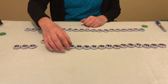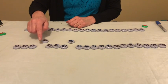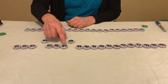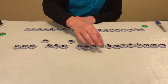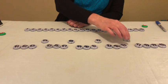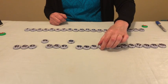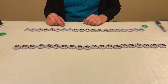So if I say I have 84 and 88, then they can use the bottle tops and they can see very clearly that I've got 1, 2, 3 and then my number 88. So if I go 1, 2, 3, then the next number in the sequence is going to be 92. 1, 2, 3 and my next number in the sequence is 96, because it's quite difficult sometimes to work out intervals. You can even do it as an extension and a bit of a challenge, where the interval's not always the same, but the intervals are in a pattern.